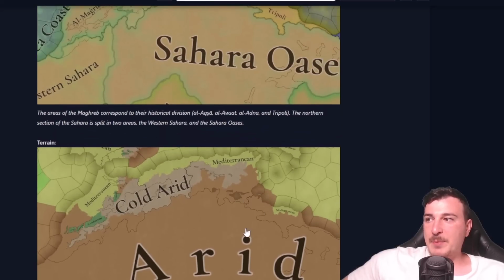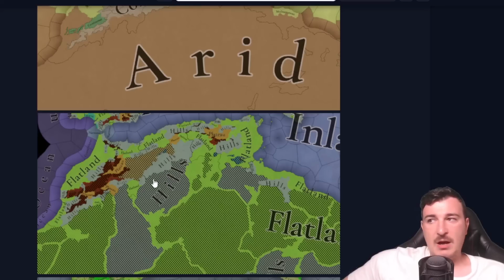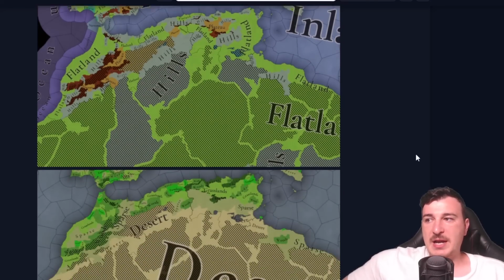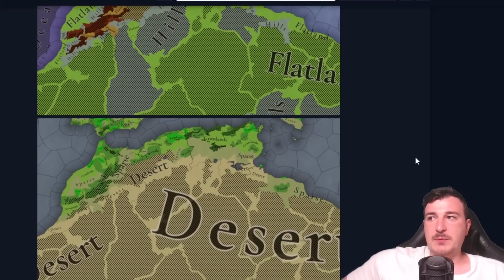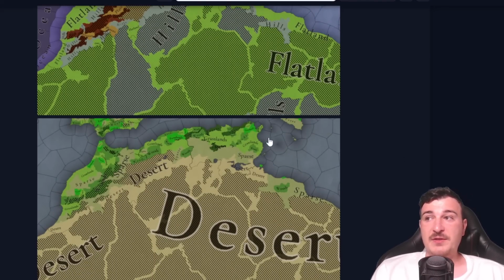This is the terrain map mode. We've got mostly Mediterranean by the coast, cold arid around the mountainous and hilly areas, and then we have arid obviously around the Sahara itself, with actually a little bit of continental in what I would assume is plateaus, or in between the plateaus and the mountains here. Obviously pretty much all flatlands with the exception of the hills and the mountains in the Atlas, and in Tunis as well there's quite a bit of mountains and plateaus. Obviously Sahara is one big desert, but something that a lot of people will find surprising is there's forest, there's grasslands, there's farmlands in the north by the coastline.